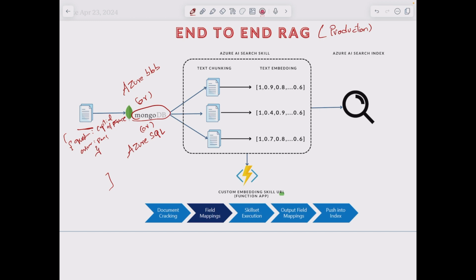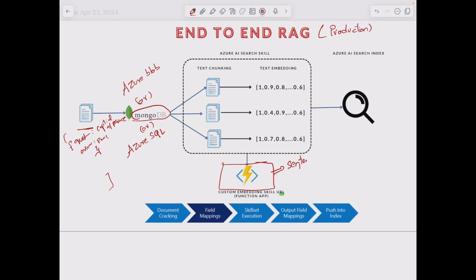Once it is stored in the Mongo database, the next step is deciding what you want to do with such documents. As you know, there are two popular things people do these days. One is, if the document is pretty big, you can chunk it into smaller documents. The next thing you ideally do is have a text embedding, which converts the input text to vectors as output. As this is a production setup in Azure, we want all of those things to be done automatically without any interference from our end.